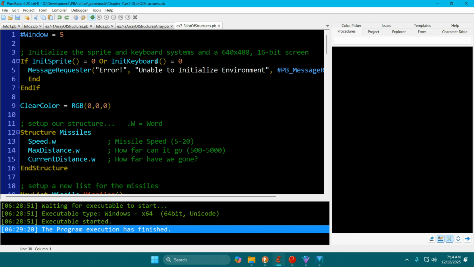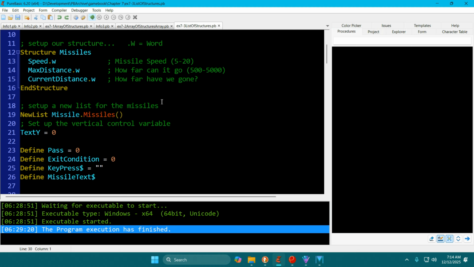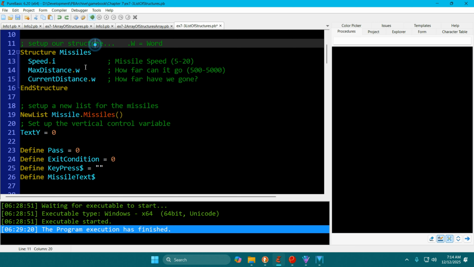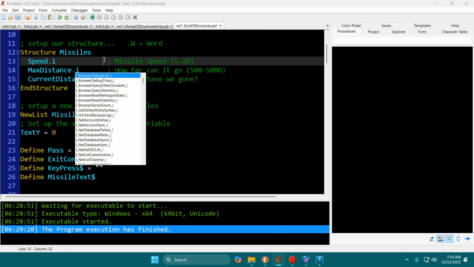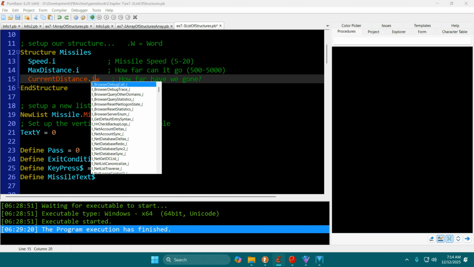So what we're doing, this is going to be our window looping here coming up. So we define a missile. A missile has a speed. Oh, God, I hate that he uses this. Drives me crazy. I know it's using less data, but I'm sorry, I don't like these things.